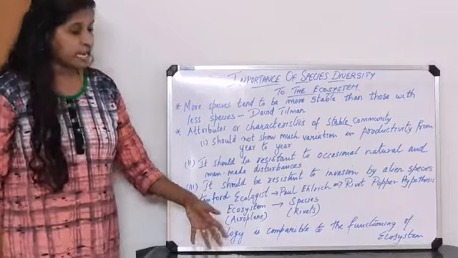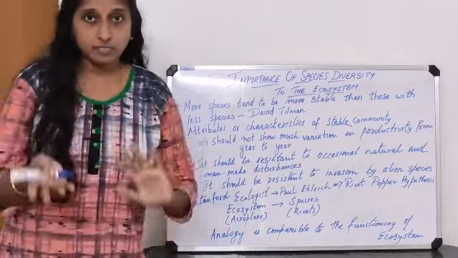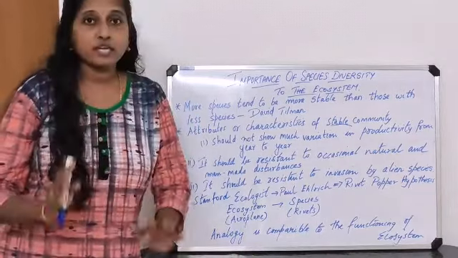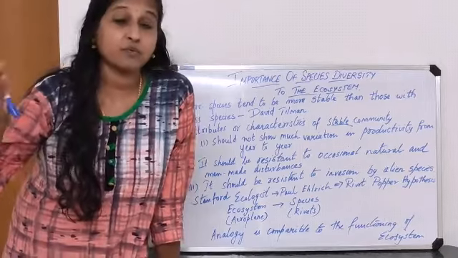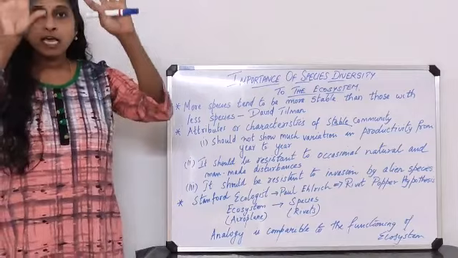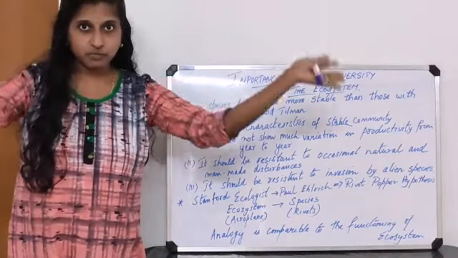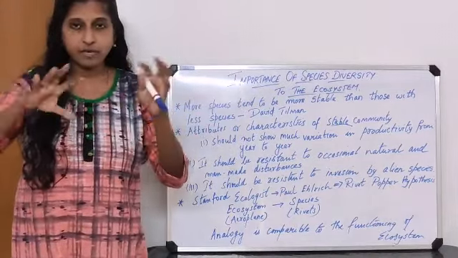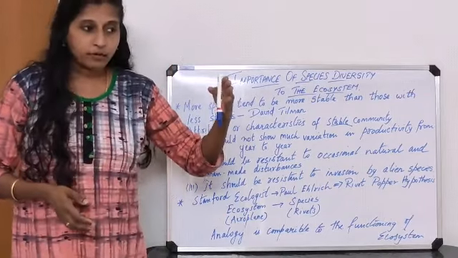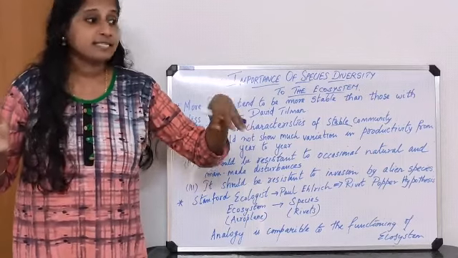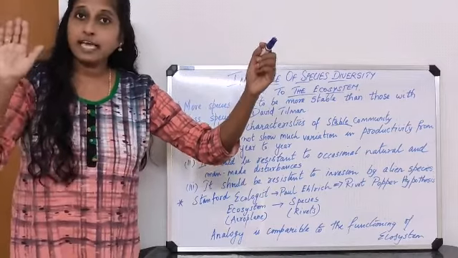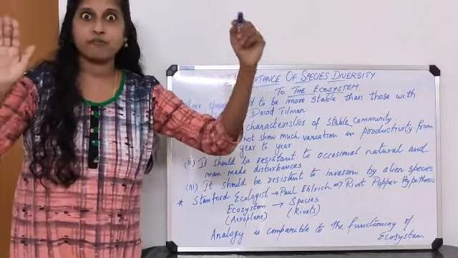Now what do you mean by this Rivet-Popper hypothesis? He used an analogy. Analogy means comparison. He compared the functioning of an ecosystem to the working of an aeroplane. The ecosystem, all abiotic as well as the biotic components, the whole setup, we call it as what? The ecosystem. So ecosystem is equivalent to aeroplane. He said that an ecosystem is equivalent to aeroplane. So this ecosystem as well as the aeroplane is similar.